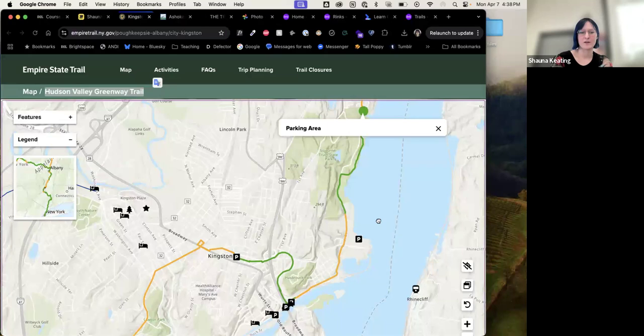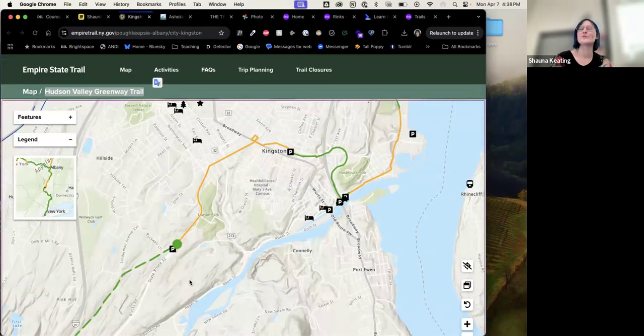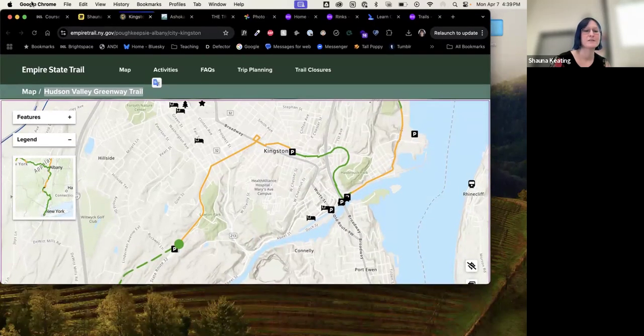Like right now, with this one open, you see how segments of this turned yellow? It's because those are parts where you have to drive on the road to get to the next part. This is for the New York State Empire Trail, the really big one. I don't consider the entirety of the Empire Trail skatable, but there are segments around here that are pretty solid.